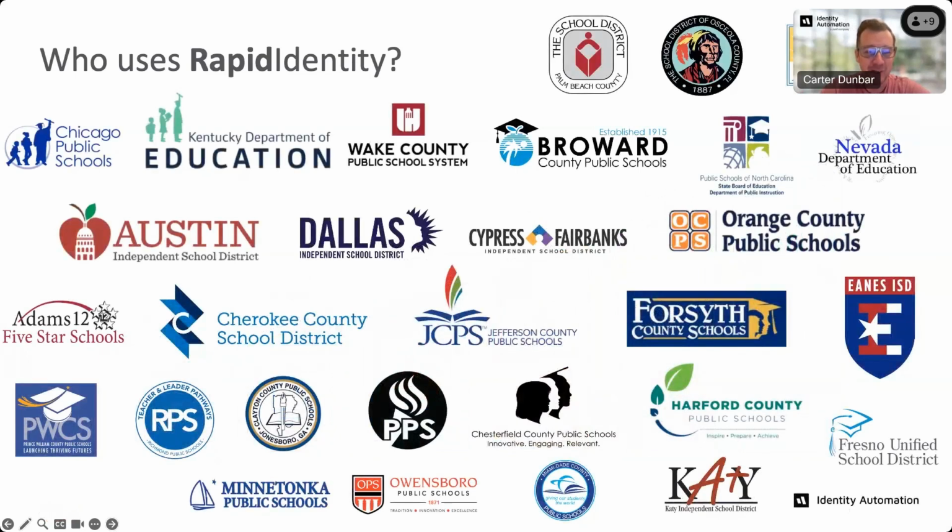And to back that up, here are the logos. We were previously an 80-person company before we were acquired by Jamf. Because of that, we had geo-locked ourselves to the US market. As such, we became the #1 market share leader in the K-12 education space in the US. 37 of the 100 largest school districts in the US use us as their identity tool, and 6 of the 10 largest use us as their source of identity.